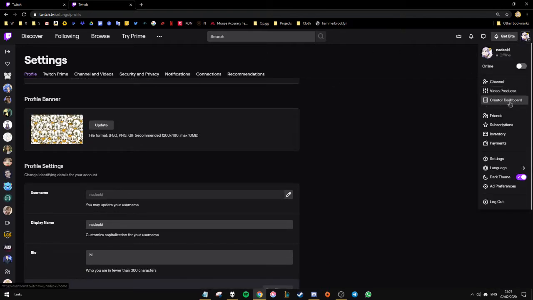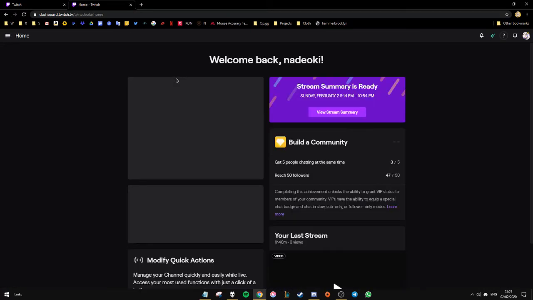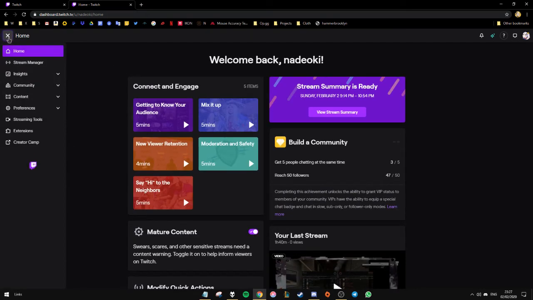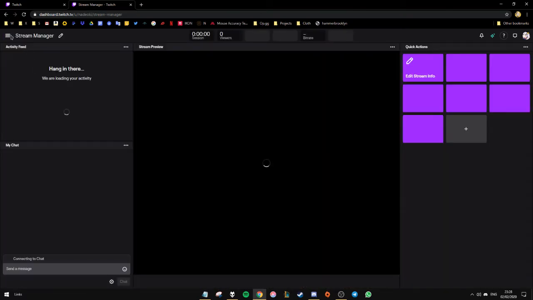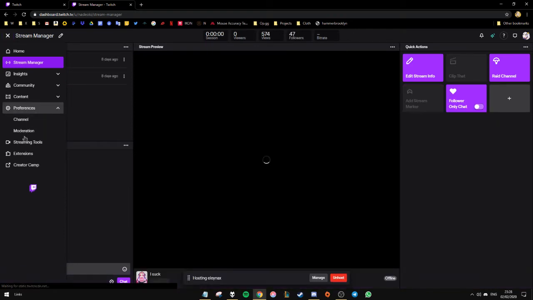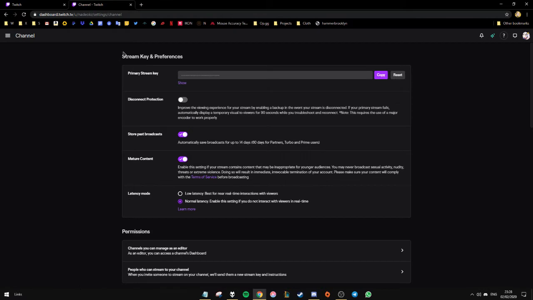If you go to the dashboard, the creator dashboard right here, you'll be able to, if you open this window, if you go to Stream Manager, oh wait, no, sorry. I think it's under preference. They change it up so often, it's annoying. Yeah, it's under channel right here.